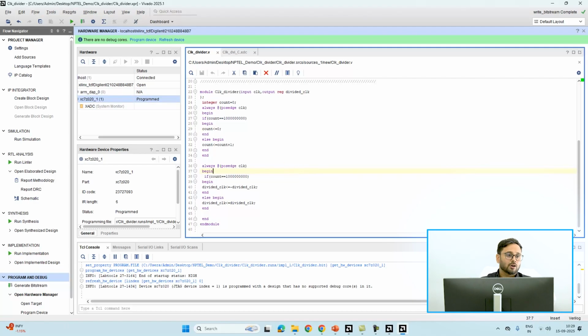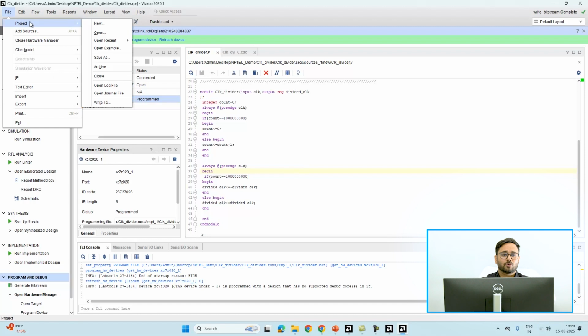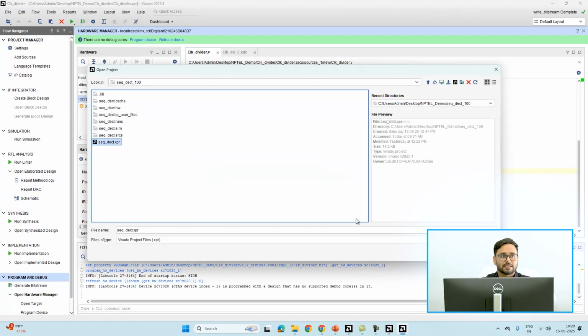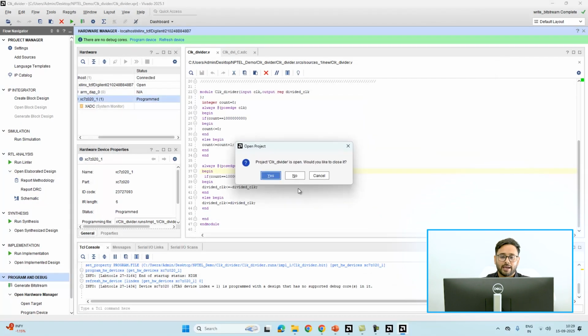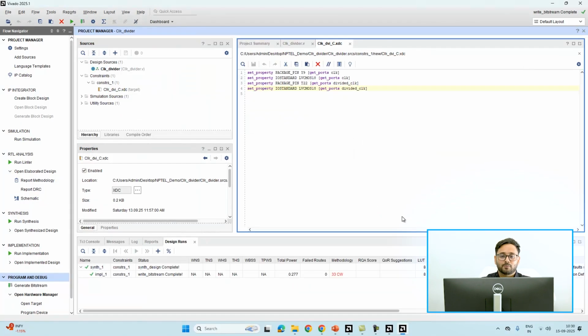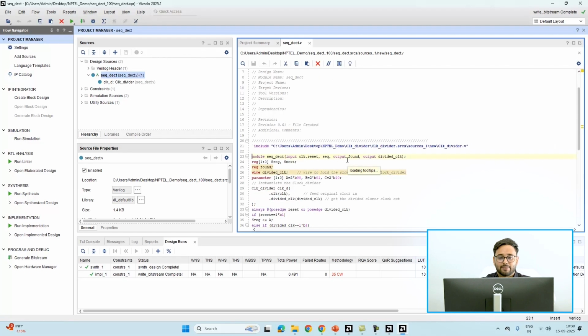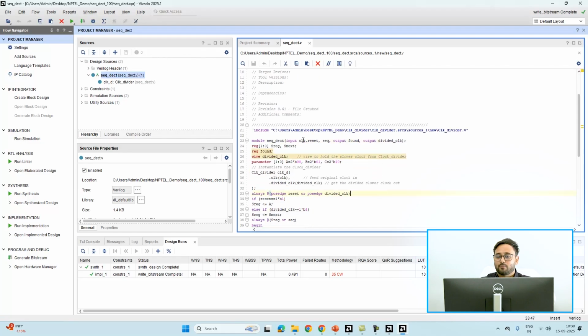Now just opening some FSM code. First I'll go with the implementation of a sequence detector to detect the sequence 100. We'll click on OK. We'll close the previous project. Now it is opening. You can see that it updated. Now I'll click on the sequence detector. See, this is a sequence detector having input as clock. Since it is a Mealy machine, it will depend upon the current input and current state both.